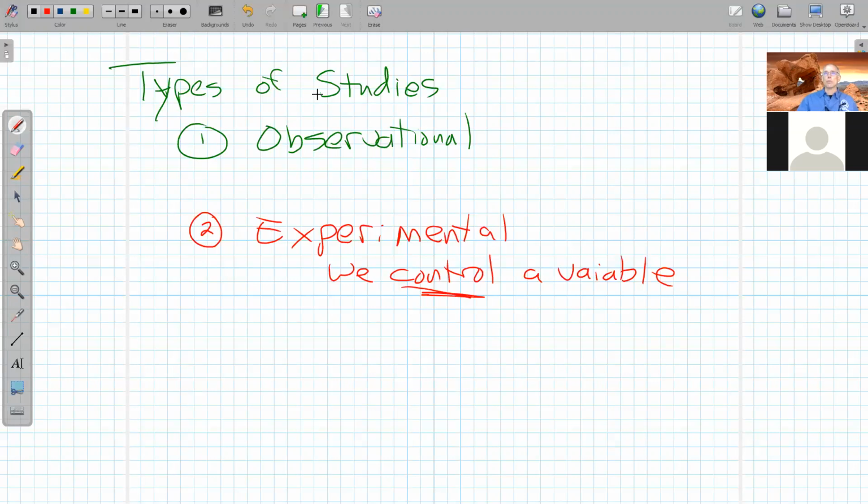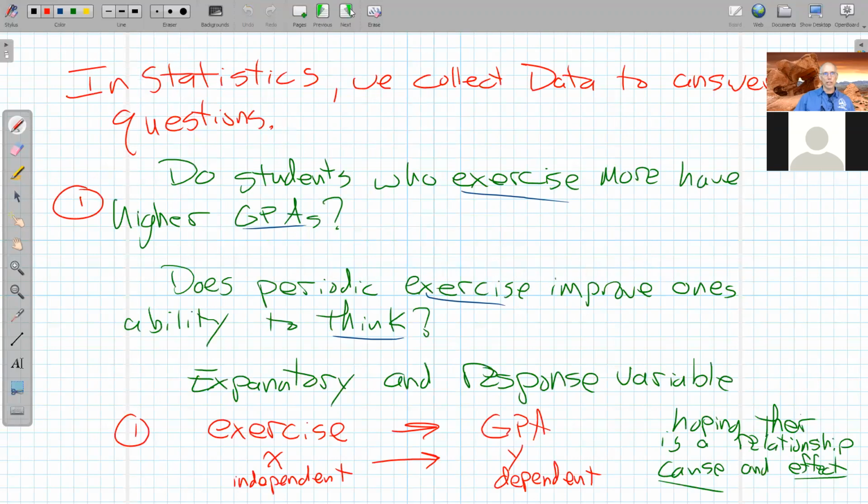Okay, this is a good time to pause again. So we've been looking at the idea of what is statistics, what is data, and a couple more big ideas that we have to get through. The sections we've been talking about right now are mostly section 1.1, a little bit of section 1.2, and a little bit of section 1.3. So the idea about observational and experimental studies, that's section 1.3 material. I'm going to back off just a little bit and take a look at section 1.2 in a little more detail.